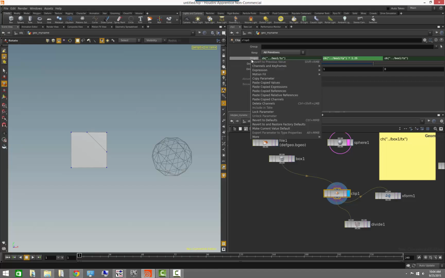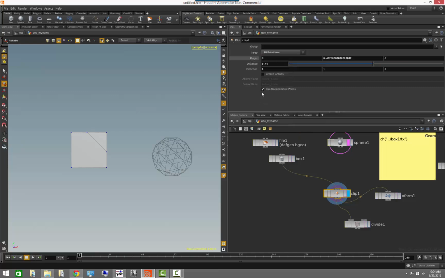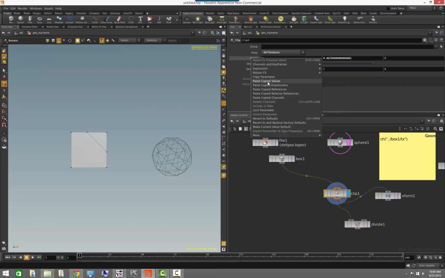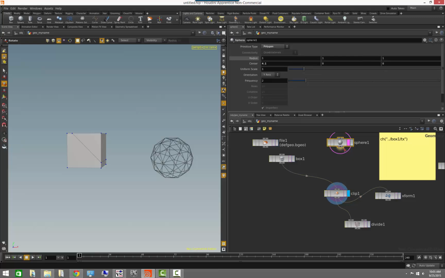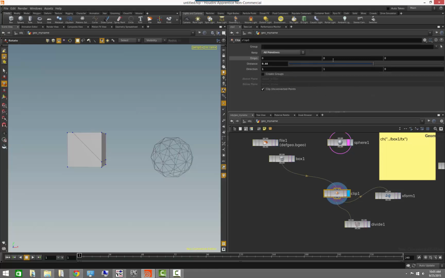So let's delete this so that we go back to the default location of the clip. Right click and say delete channels, and then right click again and say revert to defaults. So we have the default cut of the clip again. Now, say for example, I don't want it to go based on the location of the actual sphere. I don't want to make it based on the parameter. Say I wanted it to follow the center of the geometry of the sphere, so that if I turn my sphere into an egg, I can still have the clip follow the center of that. So another example expression that you can use here is on the Y.